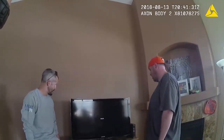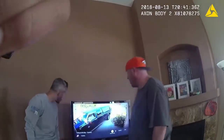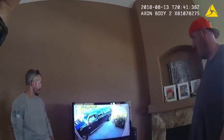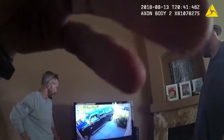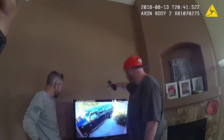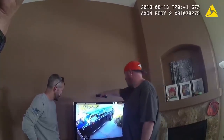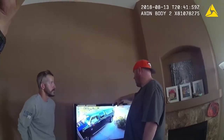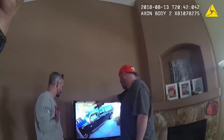What security system do you have? You can see this car starting to drive down the street. See what I'm saying? It picked up all the way down there. That's cool. He's next door. It'll be close. Because we can pick up cars coming this way. I get anything coming this way and making this turn. And usually at night I pick up the car pulling a U-turn. So, unless they pulled right here, but I would have caught her walking out.